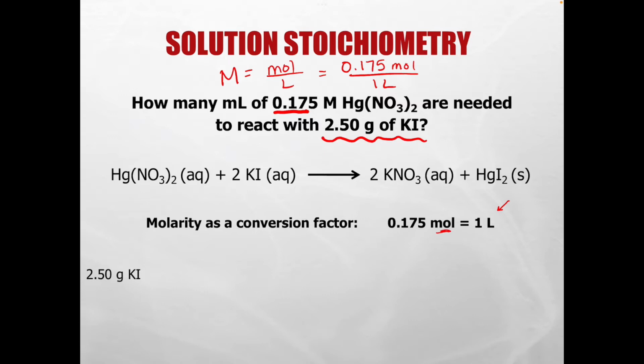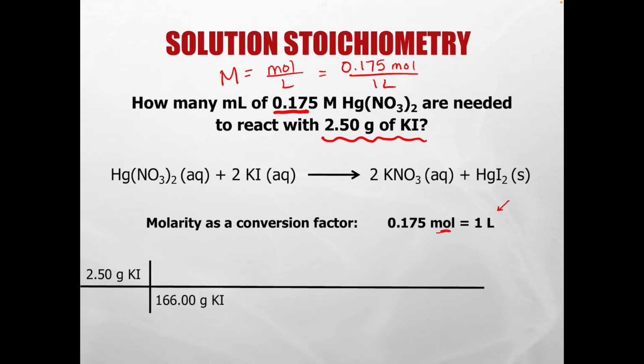So right now we have grams. In order to turn grams into moles, we are going to use the molar mass. The molar mass will go on the bottom because grams has to cancel grams. And the molar mass is always equal to 1 mole, so that's what goes on the top. Once we convert grams of potassium iodide into moles of potassium iodide, then we can change compounds. The way that we change compounds is we use the coefficients from the balanced chemical equation.